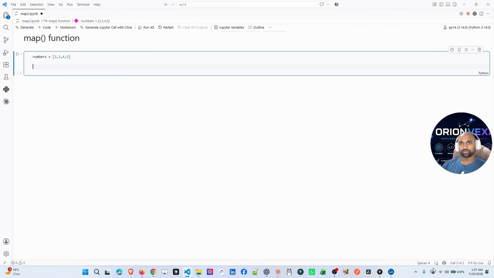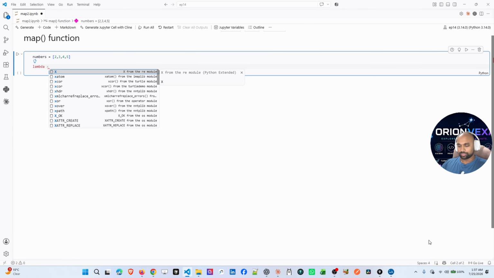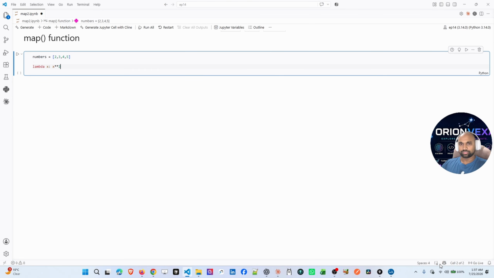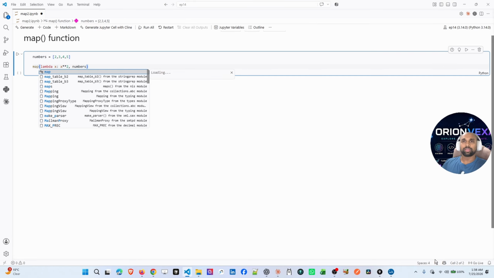Here we can apply lambda functions. On each item I'm going to operate: lambda x, x squared. I'm going to work on the numbers list. So what we're going to do here is apply it to each and every number. Previously, we applied it only to selected numbers, we selected a few of the elements. Here, I'm going to apply it to each one of them. I'm going to map this operation to each and every element, so I'm giving the map operation here.